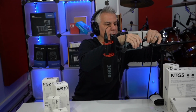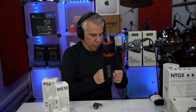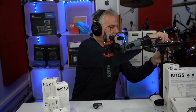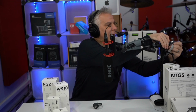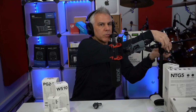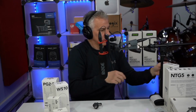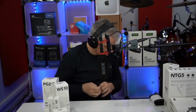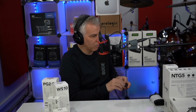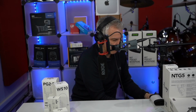When I connect XLR cables, what I like to do is Velcro strap all of my cables, especially to boom stands. This way, we make sure that they're not getting pulled out of place. They're not in the way. If somebody steps on it, it could be a problem. So I Velcro a little bit of slack right here, and then just Velcro it tightly to your stand. Now I'll strap this right down the mic stand. I'm going to leave it a little bit loose until I get the height of the mic stand correct, and then I'll tighten everything up at that point.